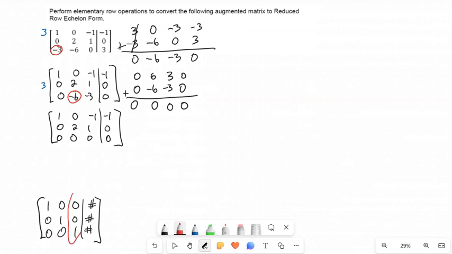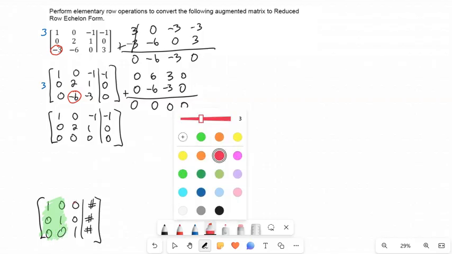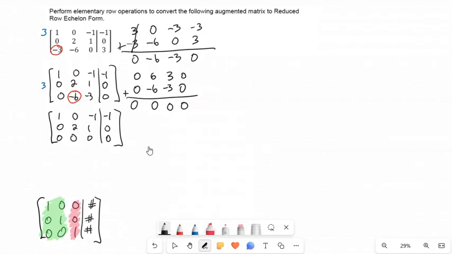For the third column, we don't have that 1 there, so we can't do anything. Instead, we go back and look at how much we can do. If we take a look at what we have, we can get this part done. But we cannot do anything with this part because we would need a 1, and we don't have it. It disappeared. But at least we can work on getting that green part done, the first 2 columns.